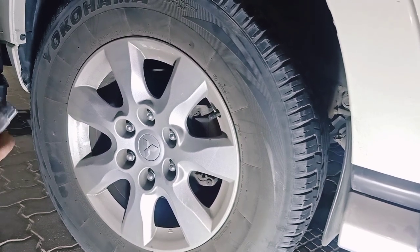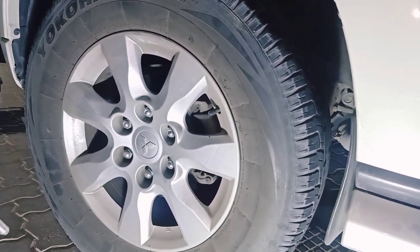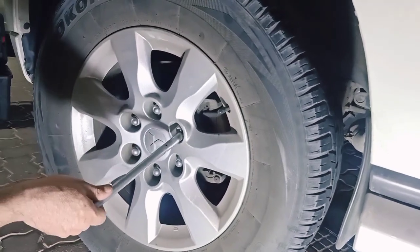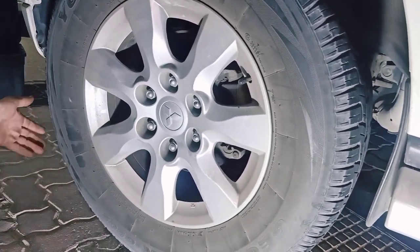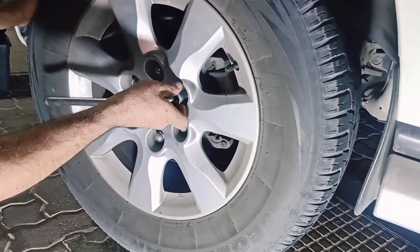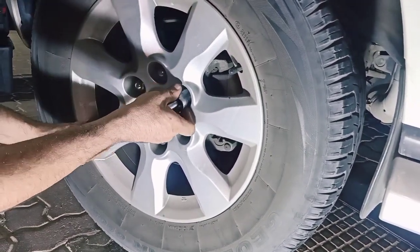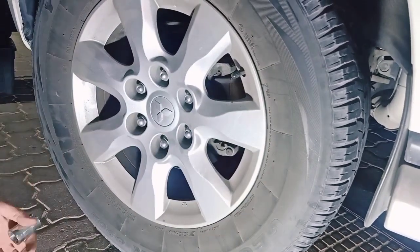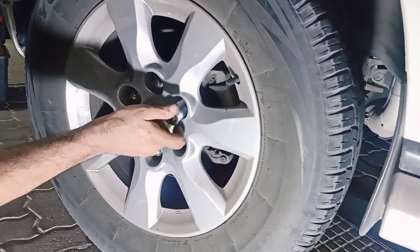Okay guys, here we come once again. This is a Mitsubishi Pajero 2017 model. We are going to change the brake pads. First, we have to loosen the screws, then lift it up, and then just remove all the screws which we have loosened already.